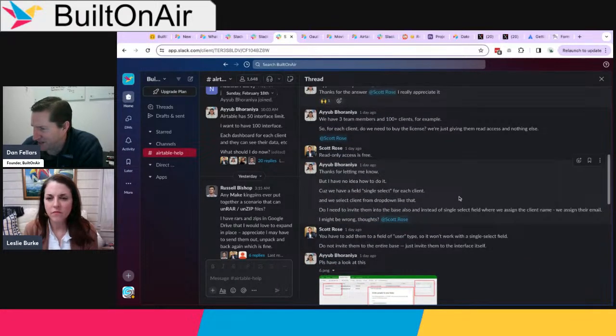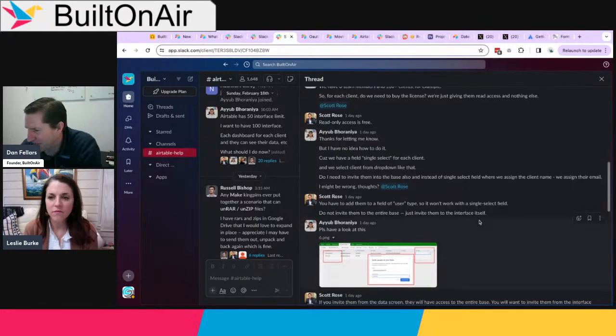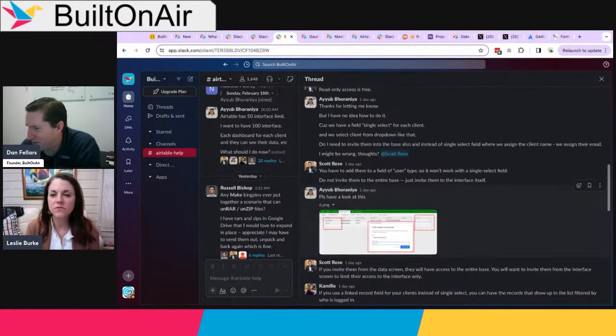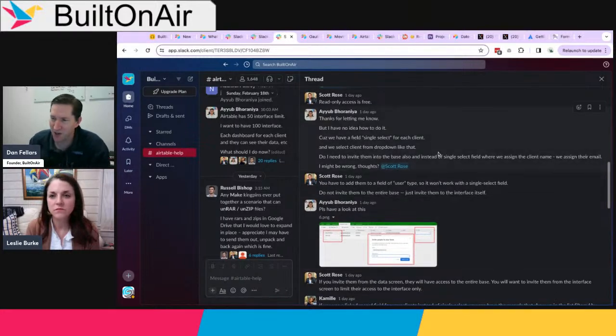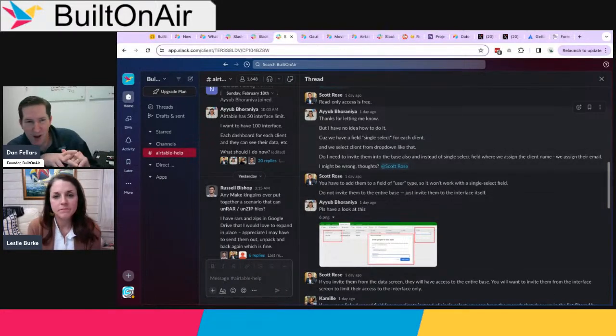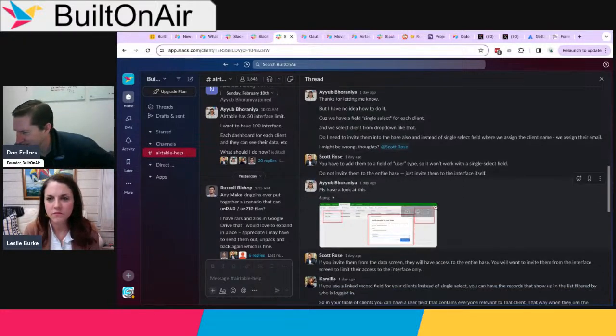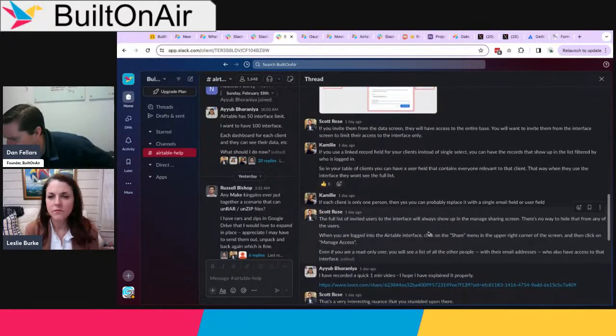But then there's another item in here that talks about the users. So they talk about how if you share access to an interface, let's see, where is this?